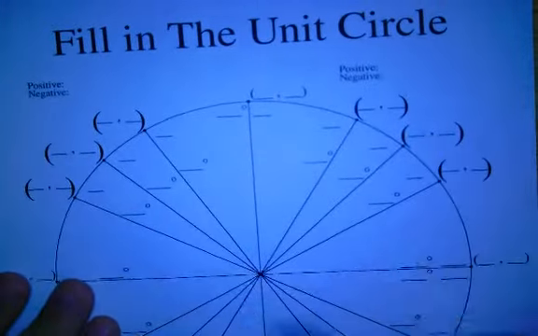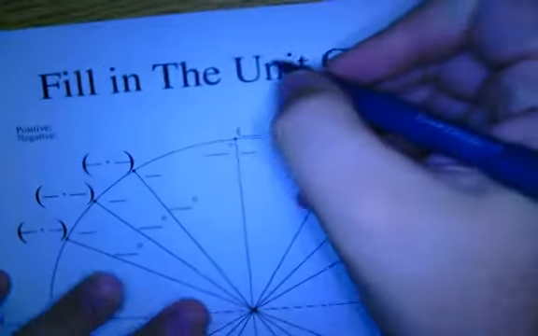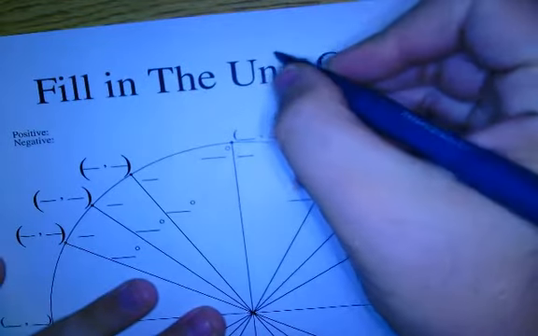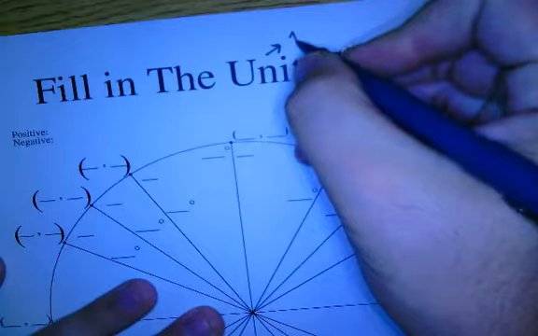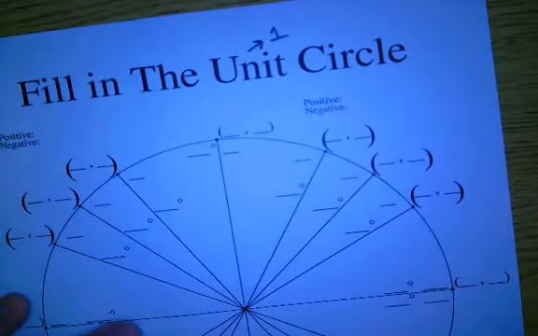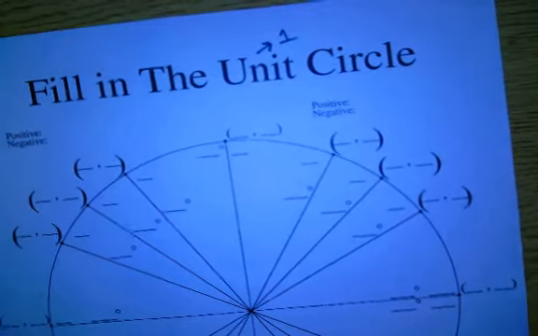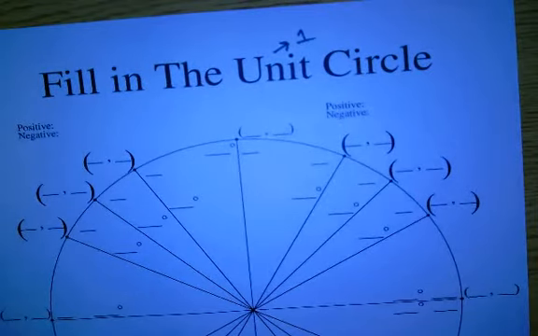Alright, so here is a blank unit circle. Unit circle, or even the word unit means, does anybody know what unit means? It's 1. So unit circle means it has something that is 1. What do you think is 1? The radius is 1. So we're going to go through this entire thing with the radius of 1, and then we can start to make some really cool, awesome discoveries.